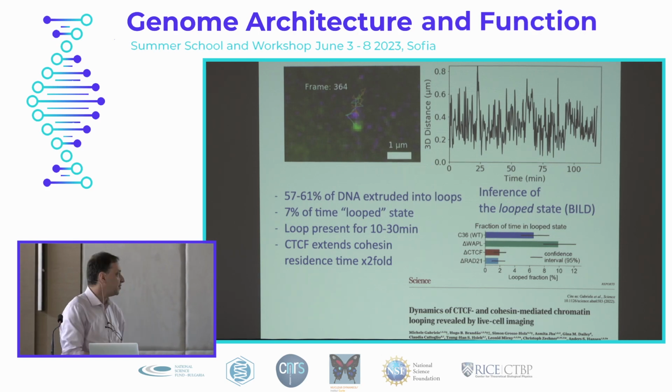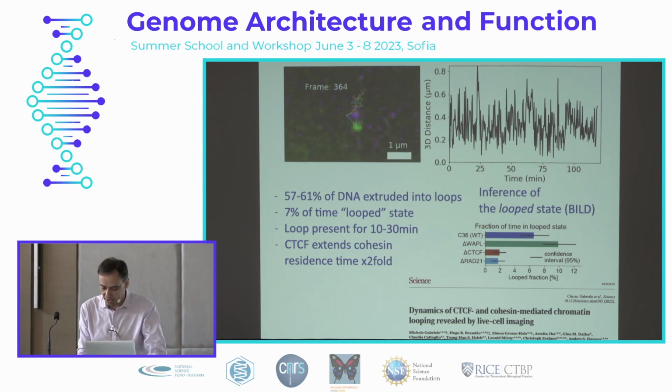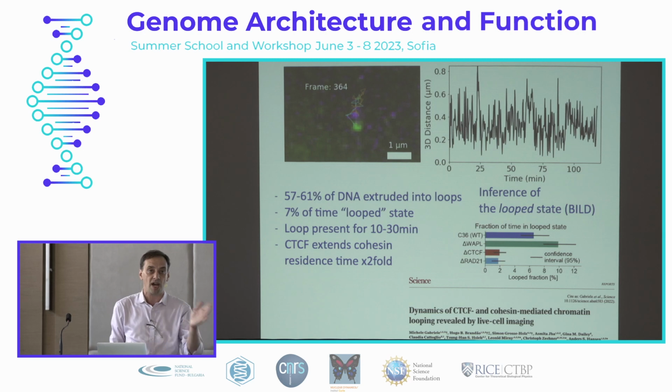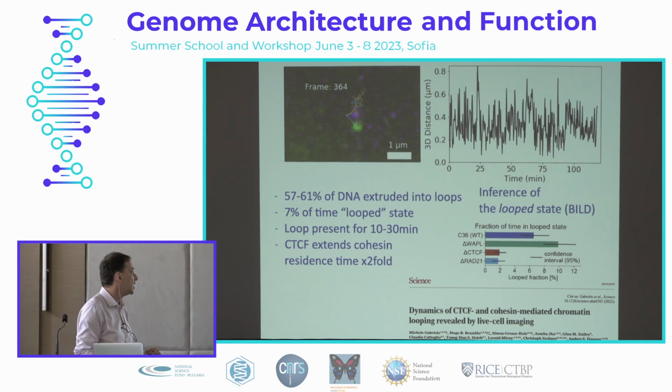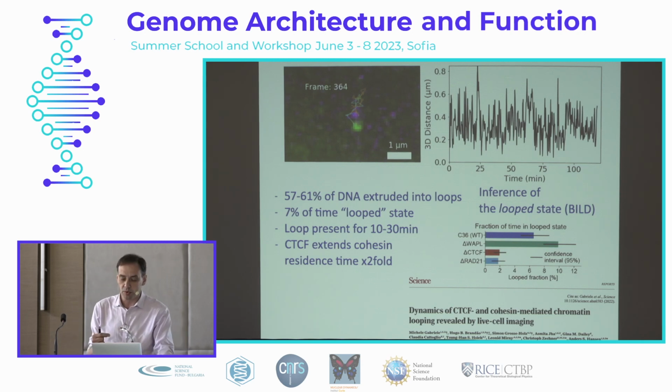Another interesting thing is that CTCF was modeled here, answering the question that Case asked Aris. We modeled CTCF as something with about 50% permeability. So it catches about half of the molecules that come to CTCF. Here there was an array of two CTCFs on one side and another CTCF on the other side. What's also interesting is that to reproduce this data, we also had to impose a rule that CTCF extends the life of cohesin that is bound there. And this also agrees with the structures solved by Ben Rowland's group.